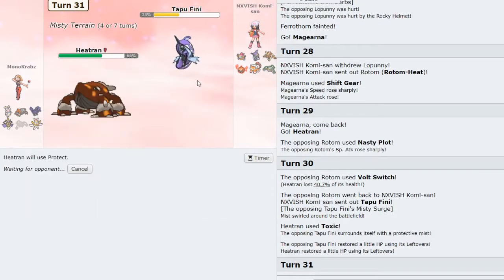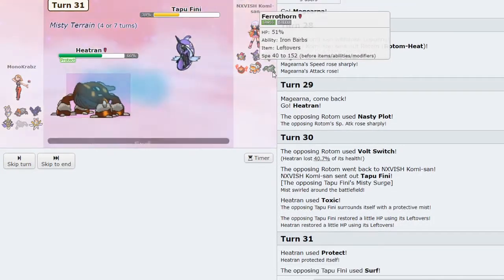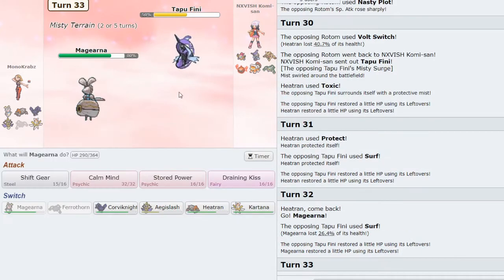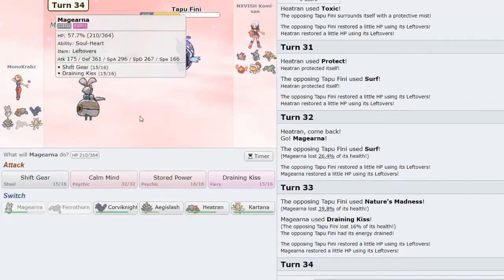So this game is not looking the best for me. It's looking quite challenging, mainly because Ferrothorn is so deadly in the end game. I think I have to go Magearna again. And they probably want to taunt me here, so I'll try a Draining Kiss as they go for Nature's Madness.